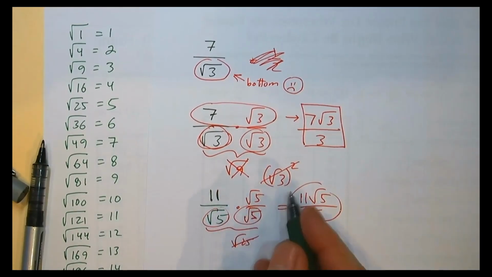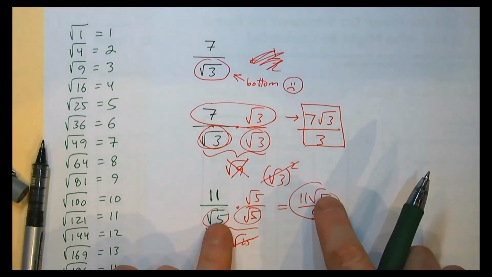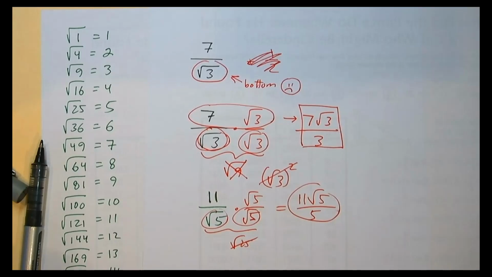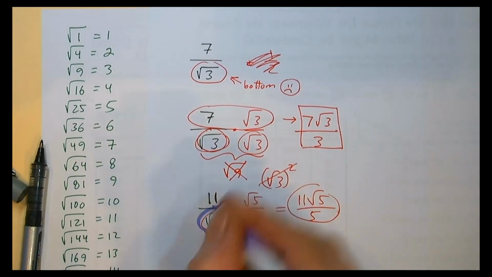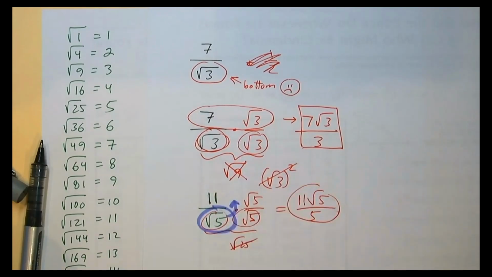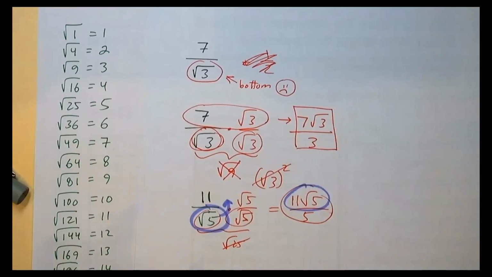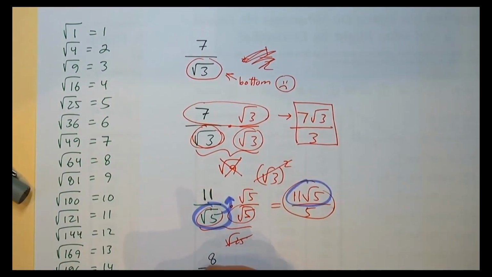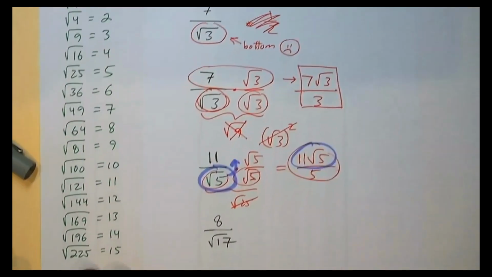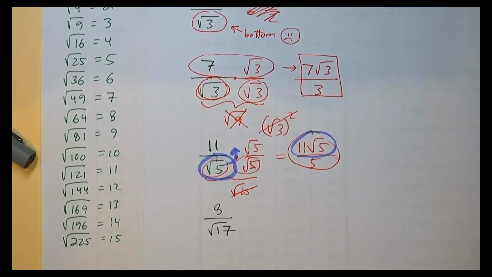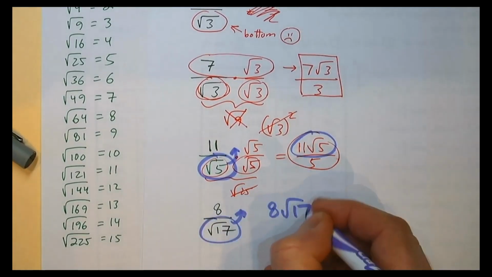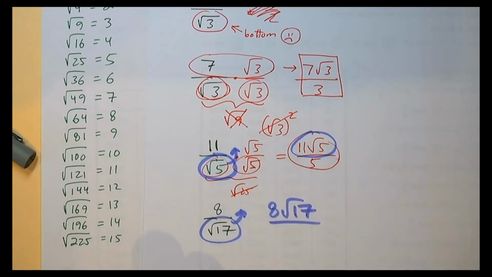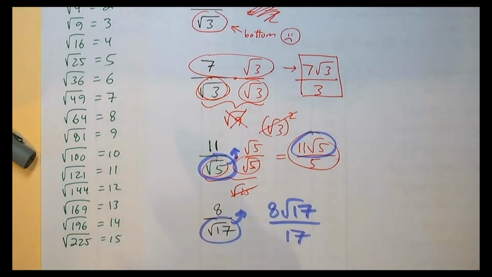Come on, shortcut? What's going on? Where did this go? Didn't it just go to the top? That's a shortcut. Some people say, wait a minute, I already know what's going to happen. What if I put 8 over radical 17? And a lot of people say, you know what? This is all that's going to happen. This is going to go to the top: 8 times radical 17. And what's on the bottom? Just remove the radical. Ta-da!